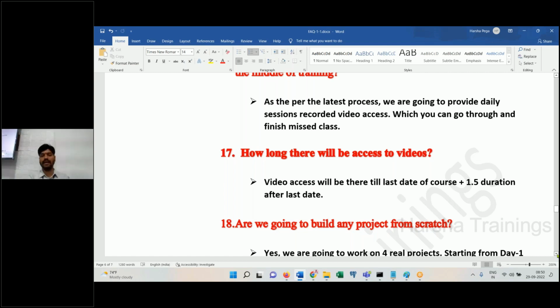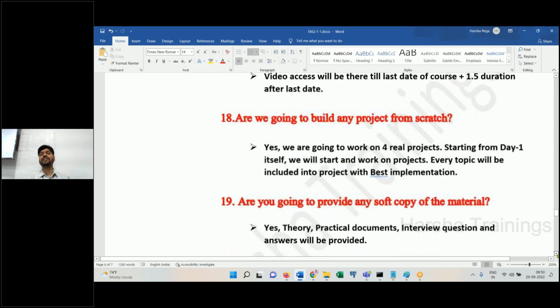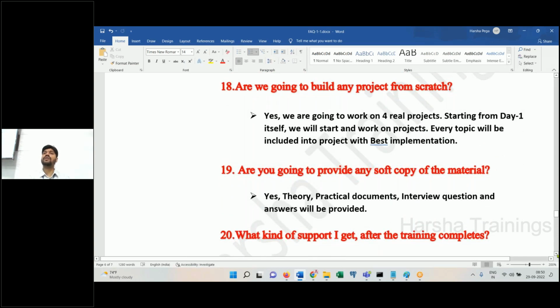That is available. And are we going to build any project from scratch? Yes, we are going to work on n number of projects. One project I will be teaching in the class, the second project you will be doing, and the third and fourth projects also you can start if you are done with the first and second projects. And I will be explaining what to do, no worries about it. But if you have good time, spend maximum time on Pega starting from today onwards, because that is your next level of goal. Fully spend your time learning Pega. Understand everyone? Clear?